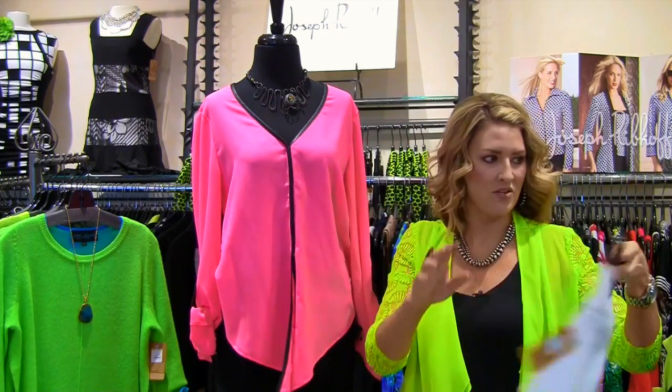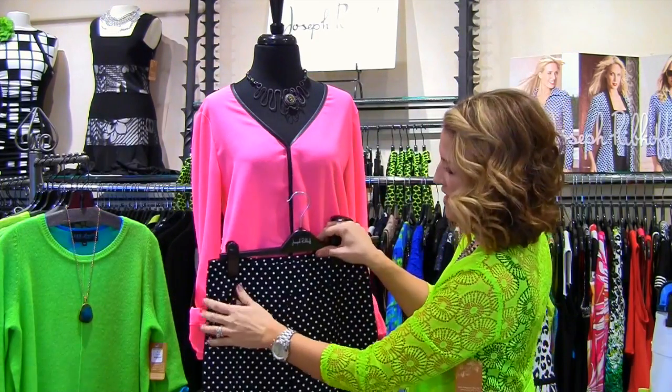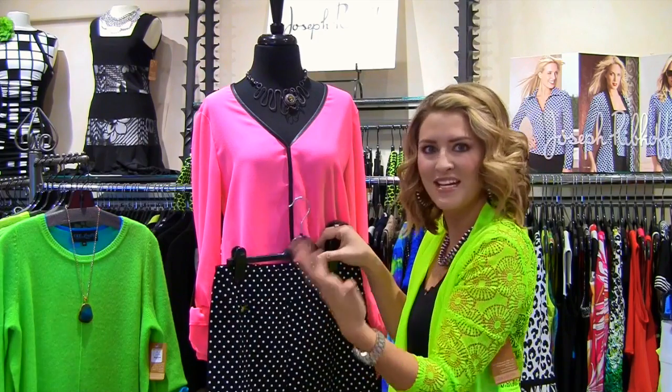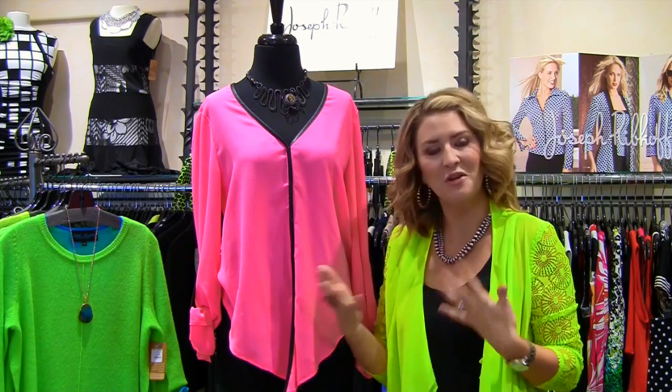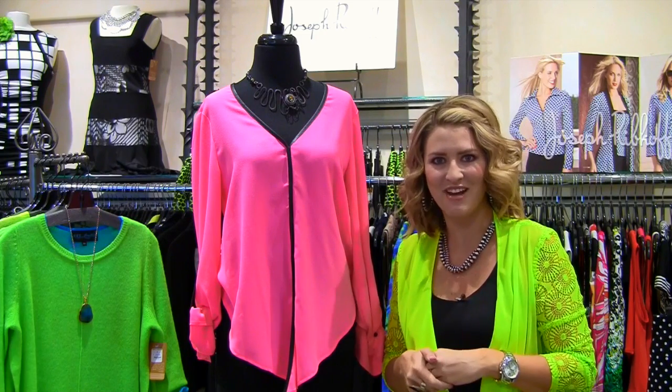For my wild card girls, the printed pant is really big — look at this cute little polka dot pant from Ribkoff, and couldn't you have so much fun with that? It's just happy and fun. Neon is not meant to be taken seriously, so it's just something you're going to add to your wardrobe and play with. I hope you guys had fun learning a little bit about neon and how to add it into your wardrobe, and we'll see you guys at G. Loretta this week.